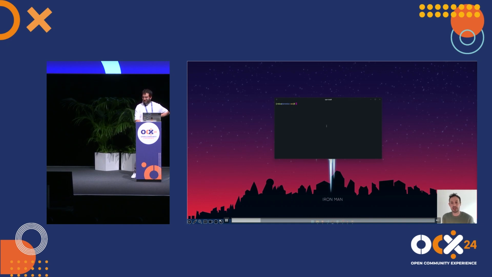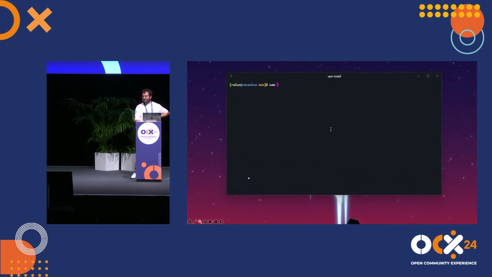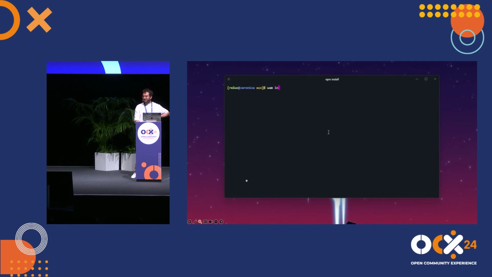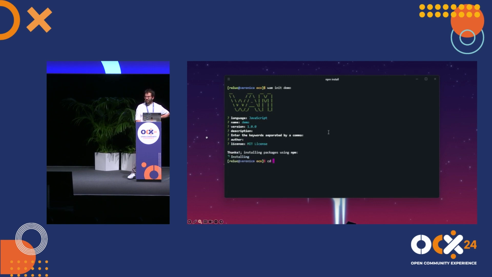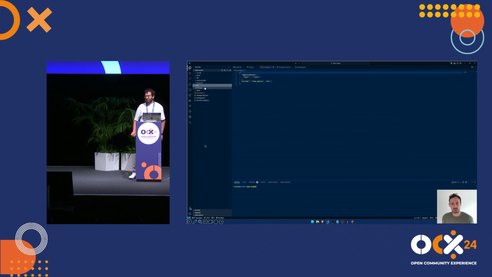To kick off the development, we are going to use Web Application Manager, or WAM. First, let's scaffold the project by running wam init demo. This will set up the project and install the necessary dependencies. We're using JavaScript for today, and we leave everything else as default. I have already initialized the project ahead of time, so we are just going to use that one. Okay, WAM has scaffolded a simple NPM project with an initial script called thing.js.